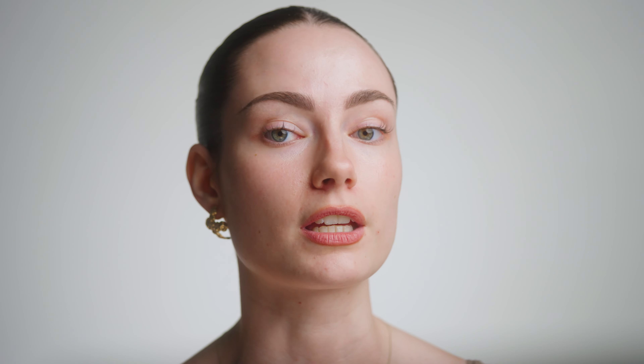and if they ever stop selling it, I will 100% stockpile it so that I never run out. This skin tint is $63. However, it does last a very long time, and the reason I love this product so much is because it just looks so natural on the skin. It has never pilled on me. It doesn't look greasy. It doesn't give too much coverage, but it doesn't give too little.